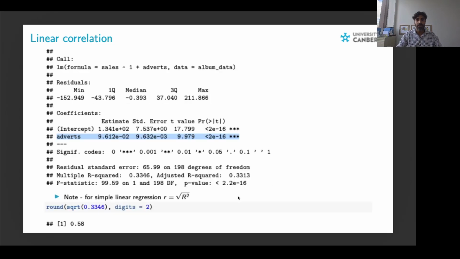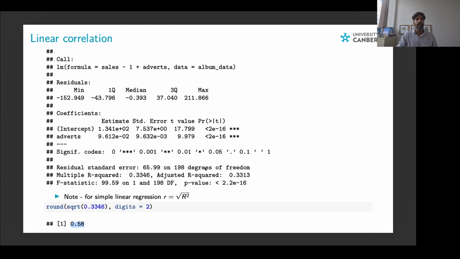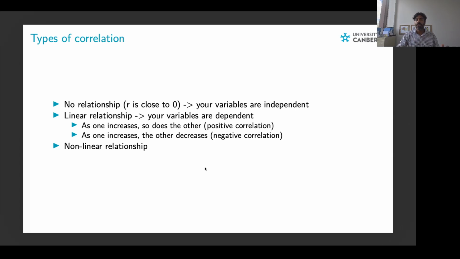We've checked the direction, which is indicated by this estimate here, because we said for every $1 increase in advertisement, there's a 96 unit increase in records sold. And then we have that reaffirmed with the correlation coefficient, which is telling us the relationship is positive. It also tells us the size of that relationship; correlation measures the strength of that relationship. Excellent.